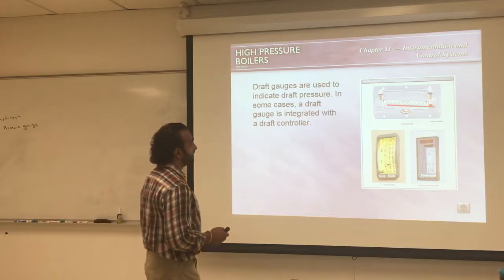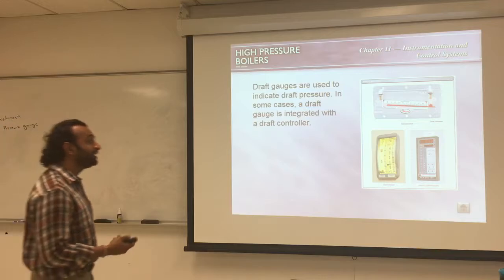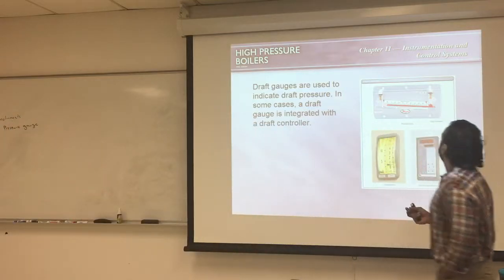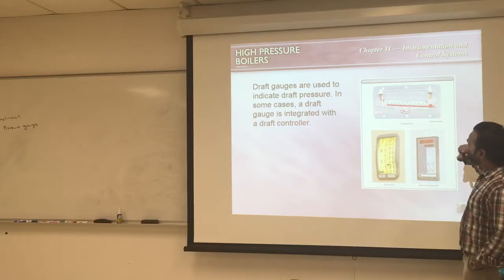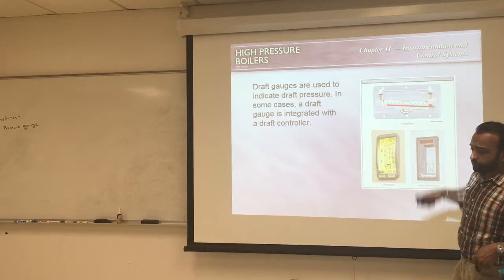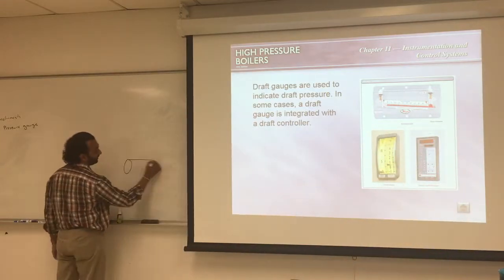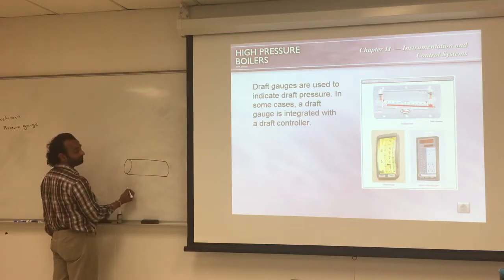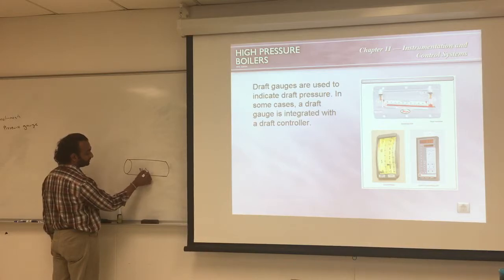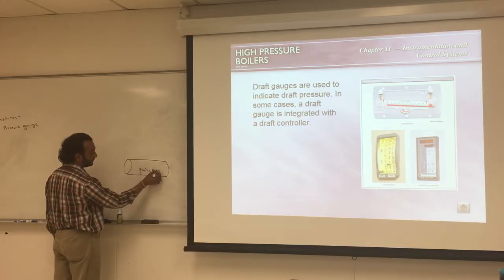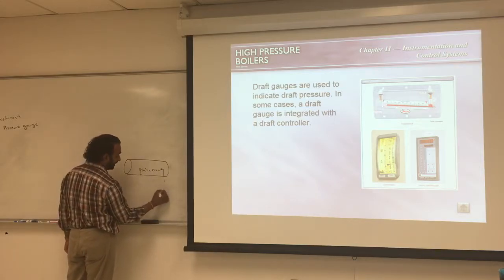Draft gauges also measure pressure. However, for draft, usually it works with water, and sometimes also it can work with steam, but I've seen it mostly with air. So the draft basically measures the pressure between 2 points. And I don't want to go too much into the air pressure, but when air flows through a duct or through a pipe, we have 2 types of pressure. One of them is acting on the wall, it's called static pressure, and there is something acting on the fluid here called velocity pressure.